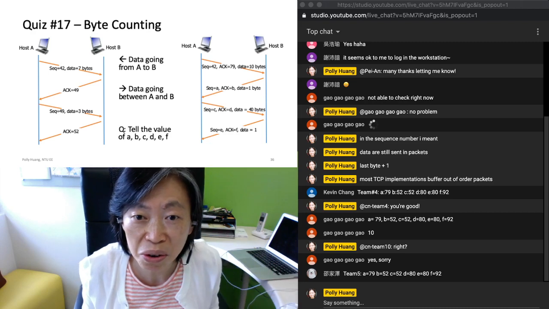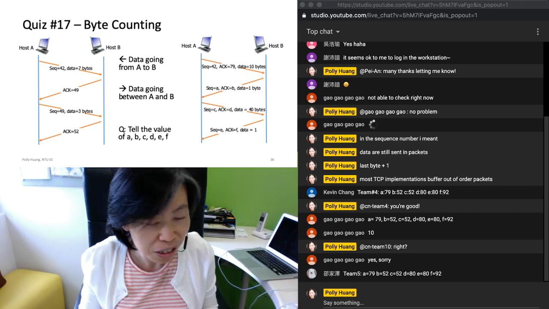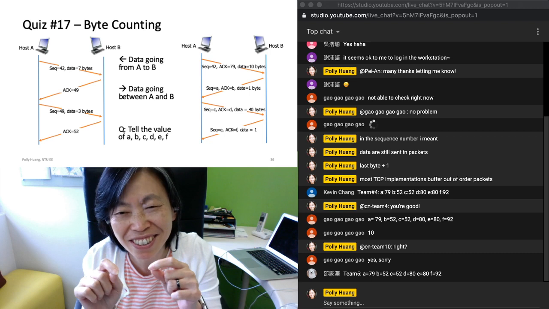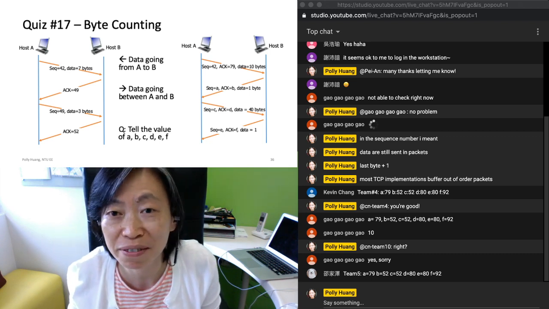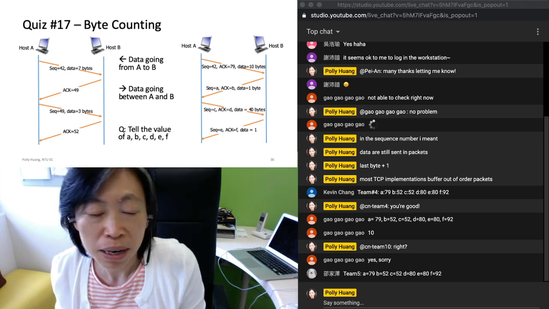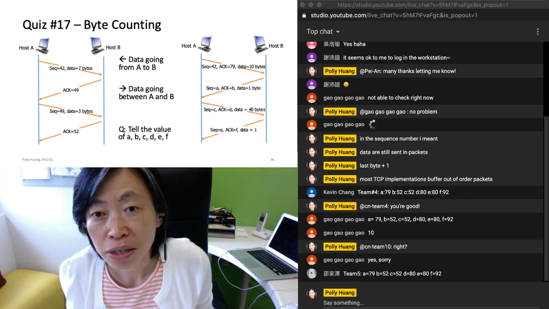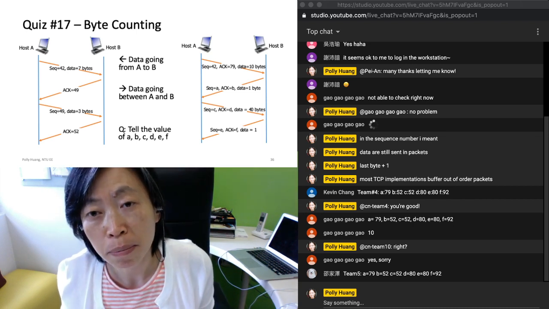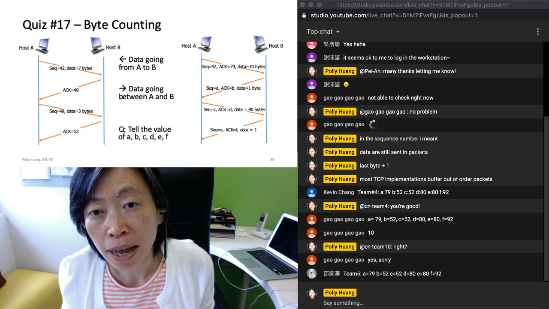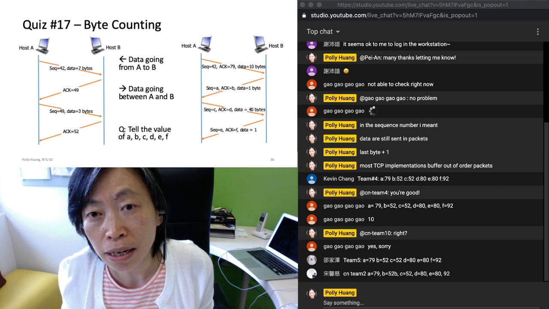This isn't so hard, is it? You just need to check the numbers a bit more carefully. So what I did is this. I first found out what sequence number A is, because A should be exactly the ACK number of the previous packet coming from the other direction. So A is obviously 79.